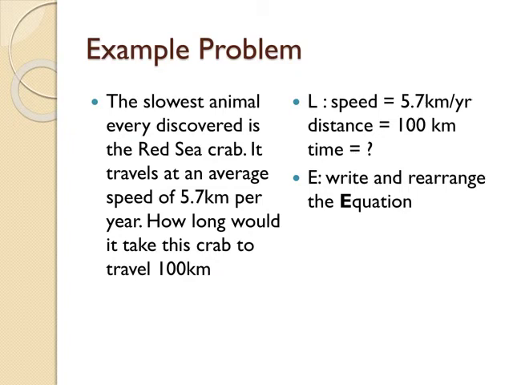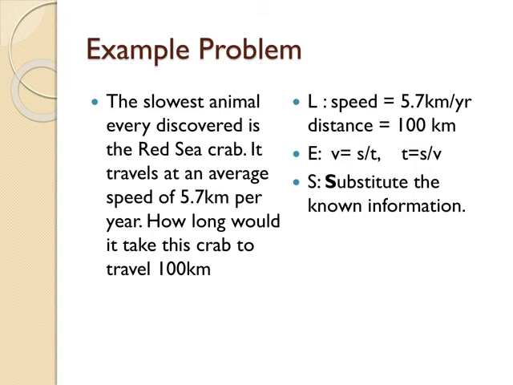unknown. So next thing you got to do is write and rearrange your equation. So what equation did we just learn? That's the one we're going to be using. And then solving for time, you can memorize this or you can just remember how to always do it, but time is equal to your distance divided by your velocity, or your speed. I keep messing that up, I'm sorry. So there's our equation and our equation rearranged.